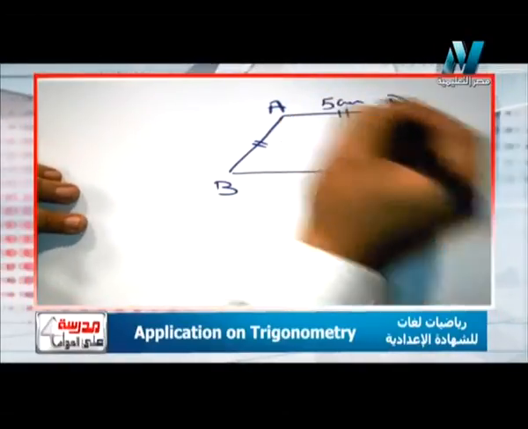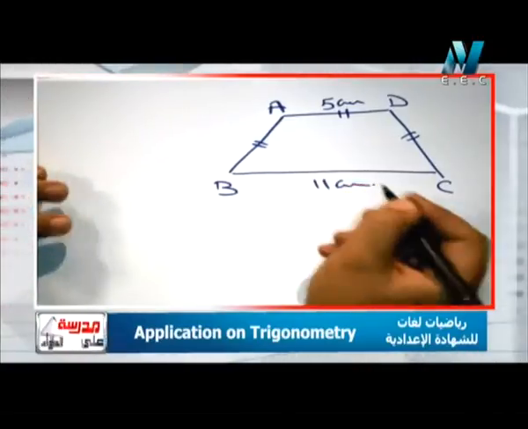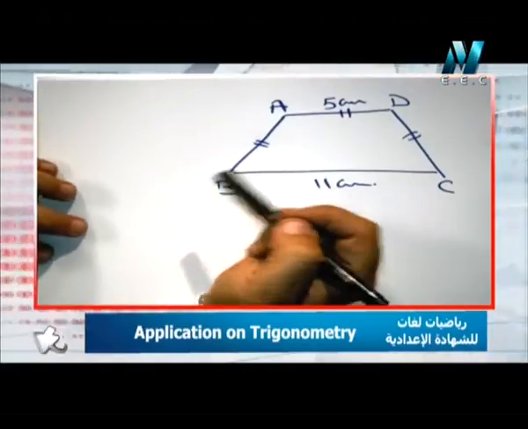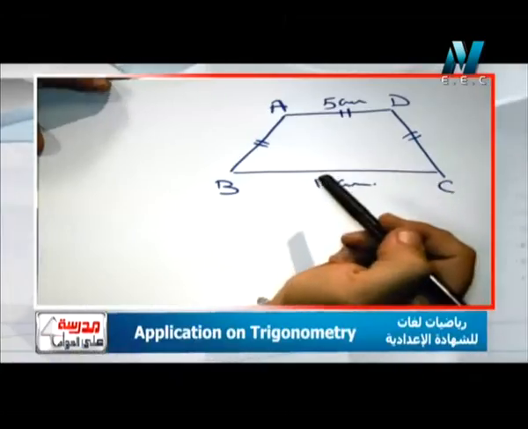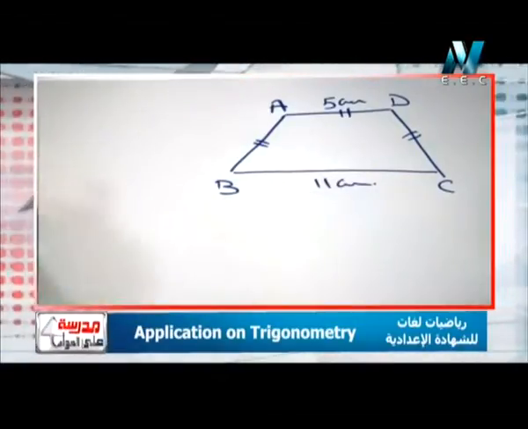Okay, I'm going to draw this trapezoid on the screen here. So this is 11 centimeters. We did something like this before in the last episode, and actually the requirement here changed, or maybe we have a new requirement in the question, which is the first requirement, measure angle B and measure angle A. So we don't have here in this drawing a right angle triangle, so we have to make a construction. We construct like an engineer, a construction to form a right angle triangle here.